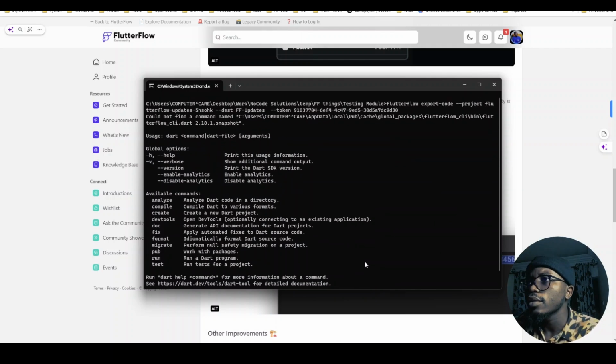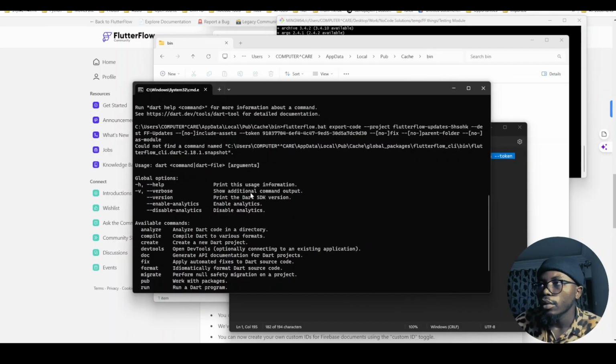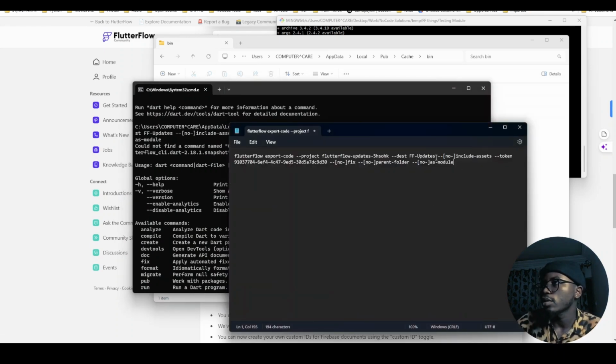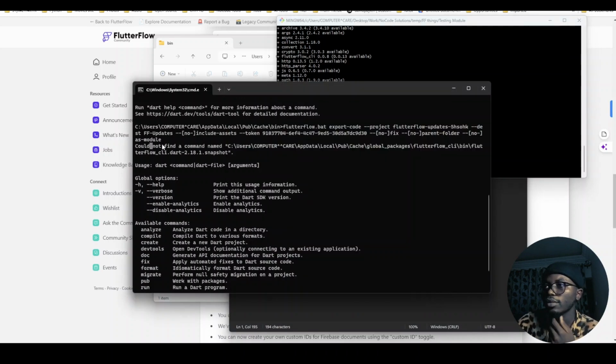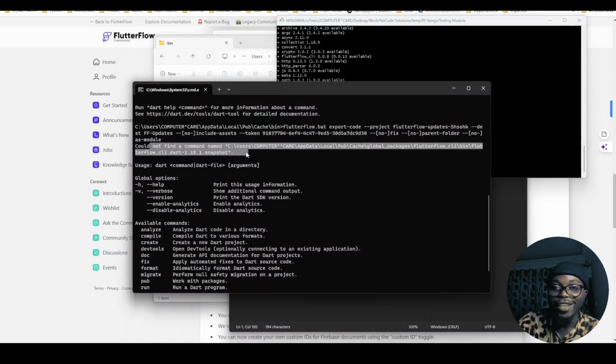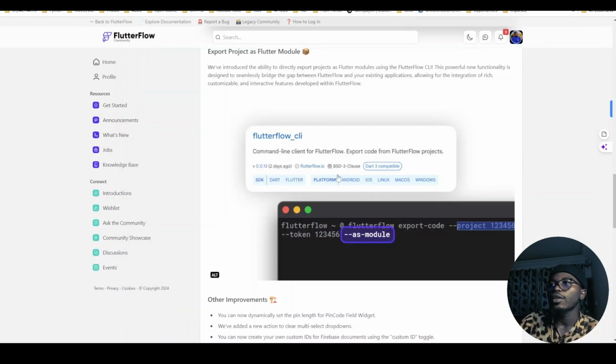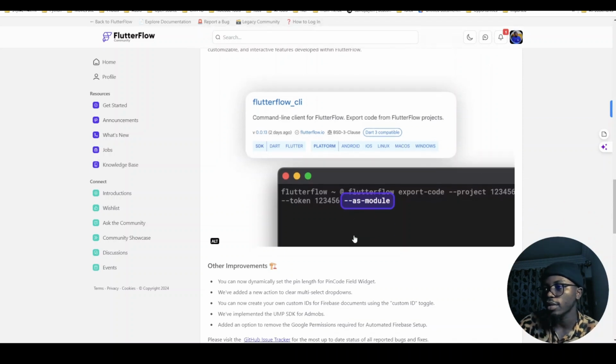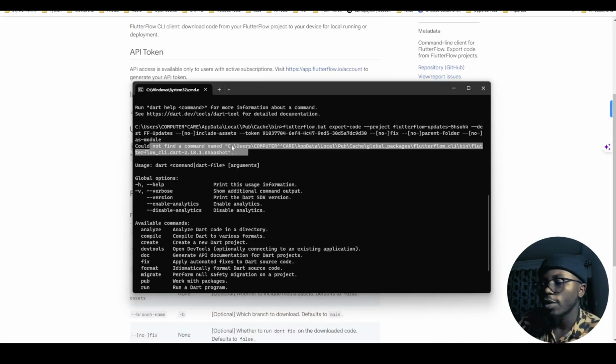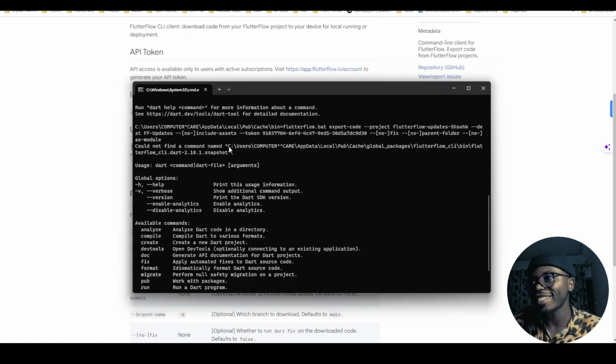So what is it saying? Could not find the command name. Well guys, I think I've faced an error. I've tried with CMD, I've tried with bash, this shell, and I'm still getting could not find command. Anyways, I'm not going to drag more on that. You can probably rectify that and see. But the whole idea is when you export your code with the flag as a module, you're going to get it structured in a way that you can reuse it. So this is where I think the amazing Dimitar is going to shine. He's probably going to come out with an amazing video explaining how this thing works and probably other things.